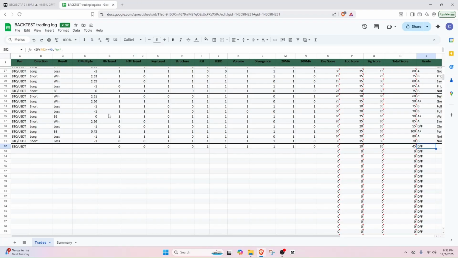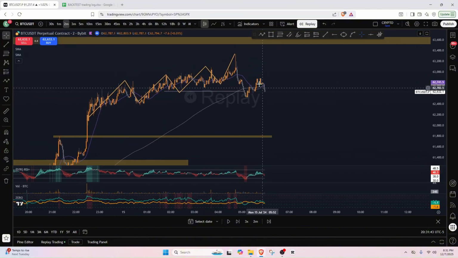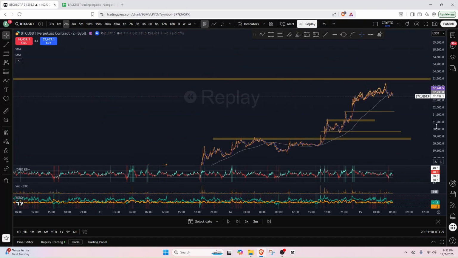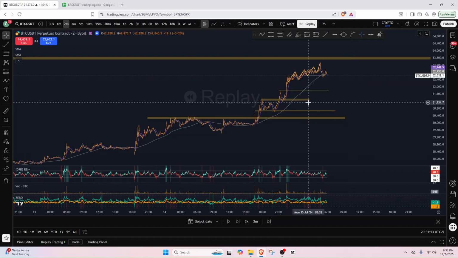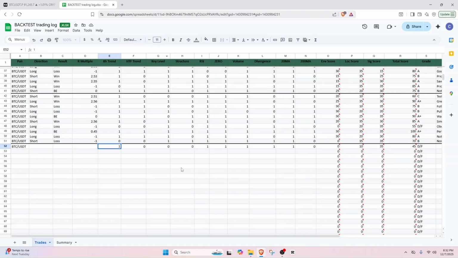What's changed? 8-hour trend is now on our side because we have now changed character. Short time frame trend is on our side from there. If you really wanted to be picky about it, it broke through there as well. All right, and it is coming back, so it's looking like it is starting a downtrend. Higher time frame, still up, right? It's going to take something breaking in here for me to believe that that higher time frame structure is broken. So short should not be long-lived.